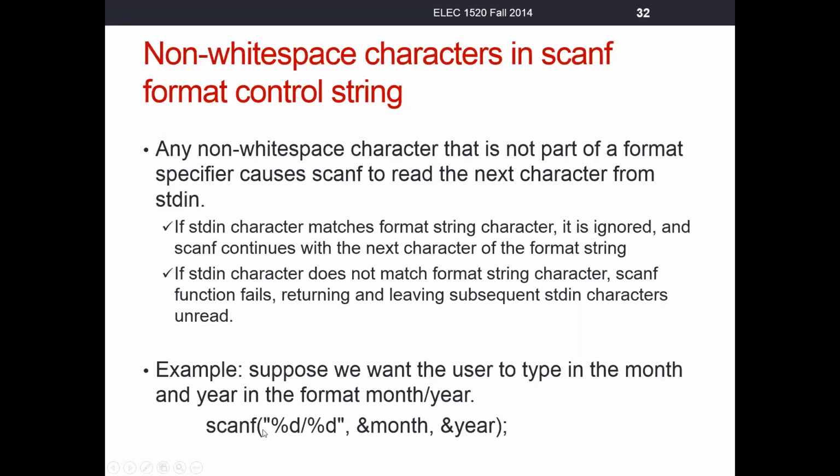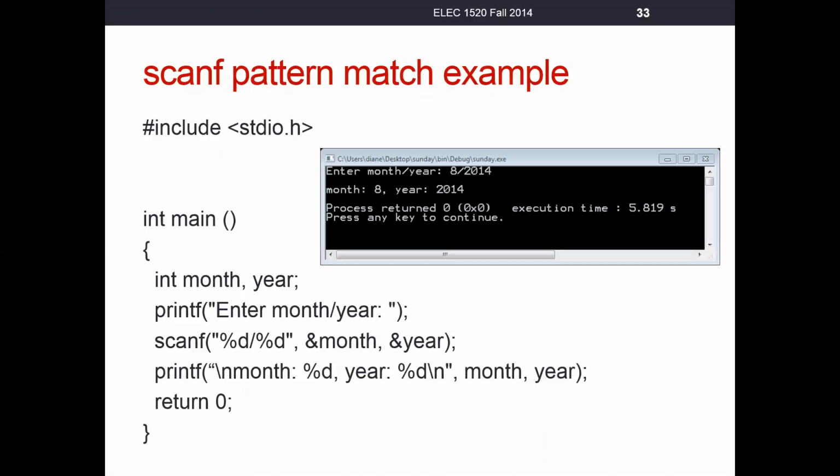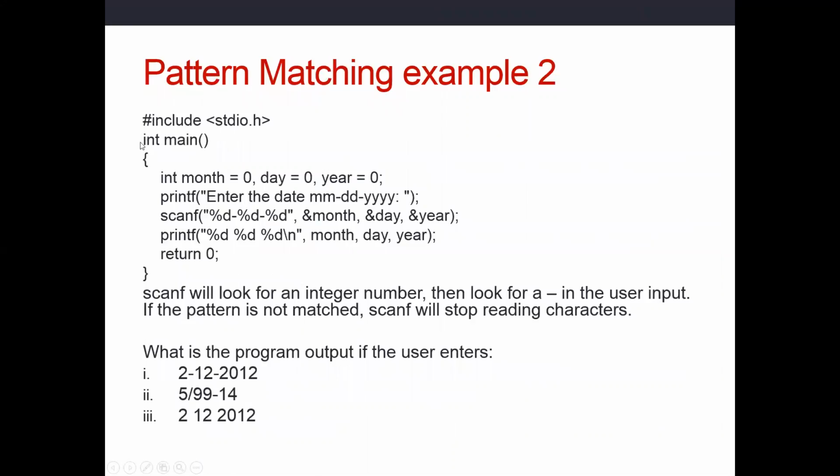So what we're going to do is write a program that causes the user to type in a month in the format month/year. The months and years will be integer information, and we're going to add this / into the string. So we'll have two variables, both of type int, for month and year. We're going to prompt the user to enter the information. We've got the %d, the / sign, the %d. We're going to store things in the address of month and year and then print them back out. This is an example where the user typed 8/2014 and it stored the information in each of the variables, month and year.